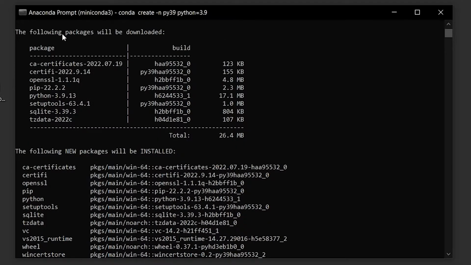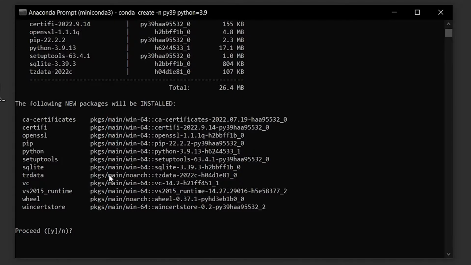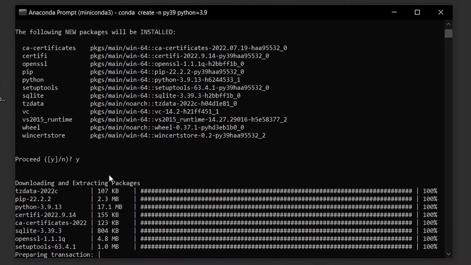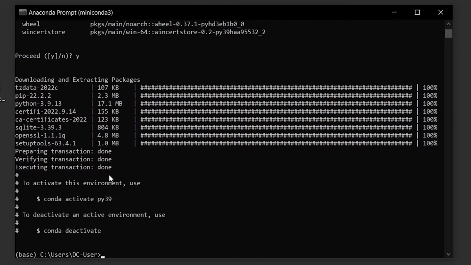Then it's telling you, we're going to download these various packages. These packages are going to be installed. It lists all the packages and then the versions and whatnot of these various packages which are going to be installed. It's asking you, do you want to proceed? In this case, we can just type Y for yes and hit enter. Then it goes through and actually downloads and installs those packages for you. It might take a couple minutes, depending on your internet connection, your computer specs, but it shouldn't take super long.